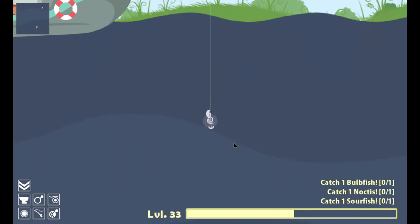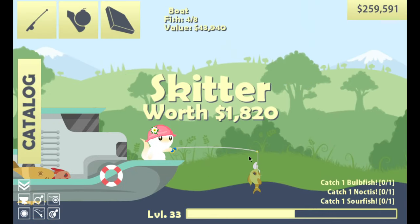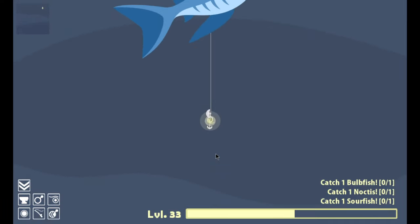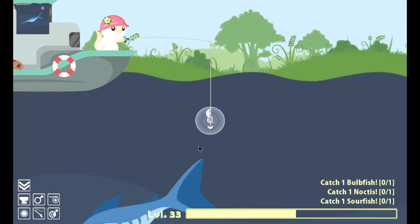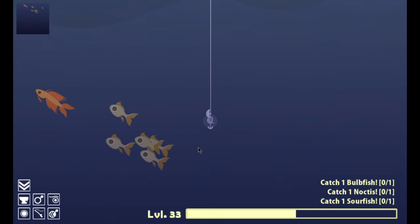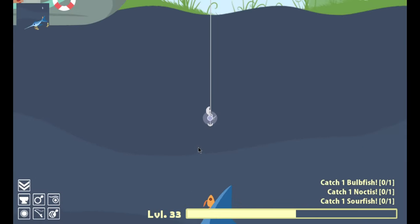Maybe he only attacks if I get some kind of special fish, or maybe he's like the shark and will only go after a live one — even though the shark will go after bait. I need a medium. Oh, there's a medium — a leofish! Those are a lot of money. He's exotic too, so I'll get a bonus. Give me one of the kings here. Those queens are very annoying.